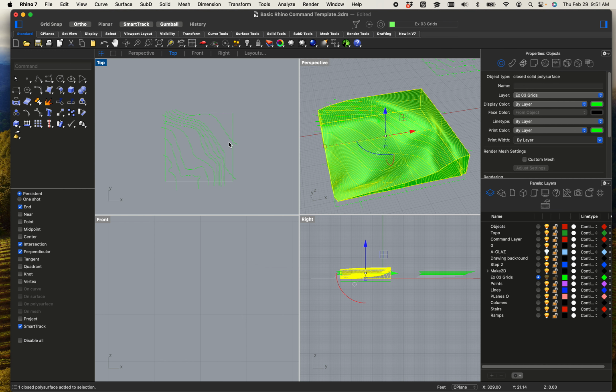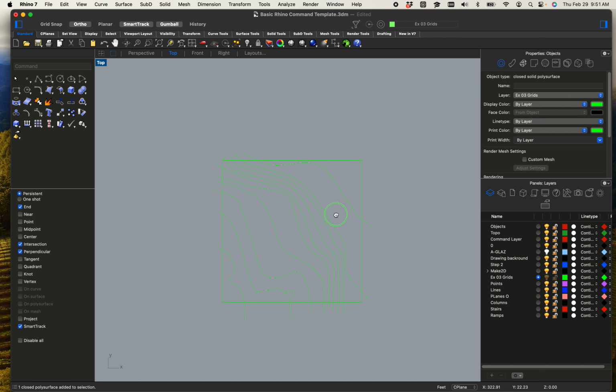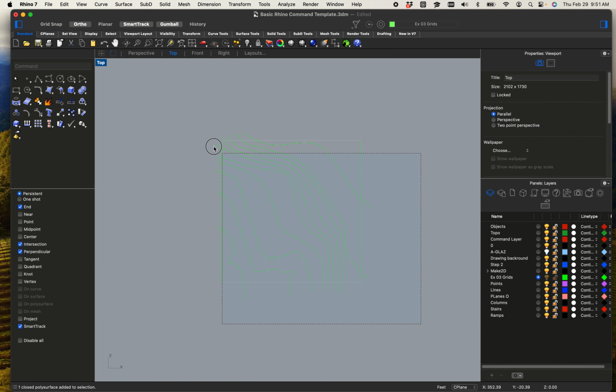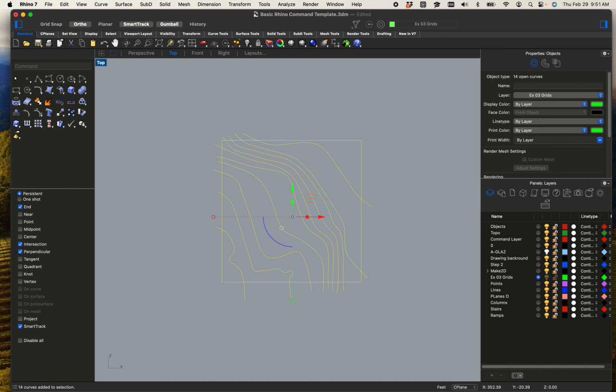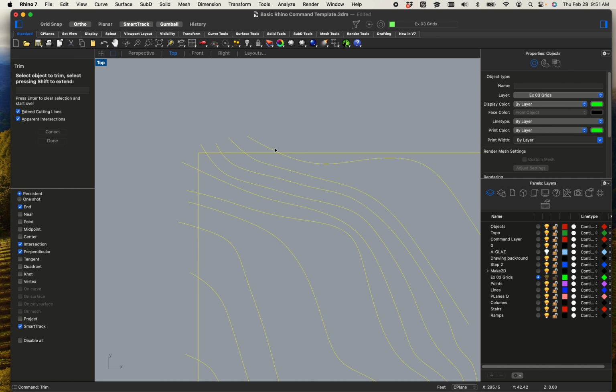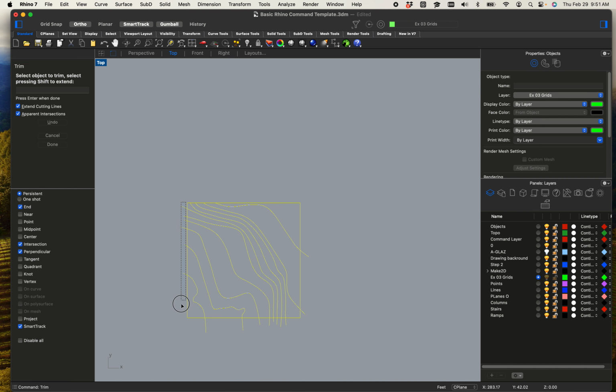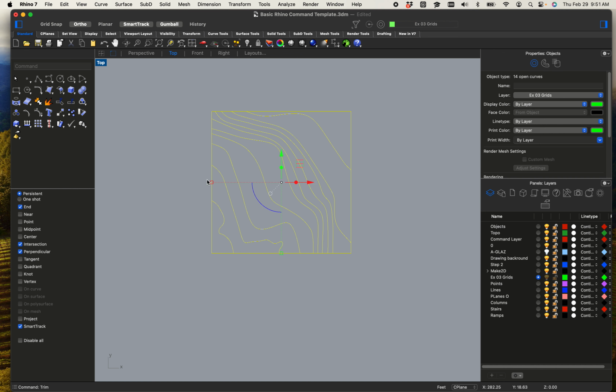Obviously, this next one is a little easier for the laser cutter. I just really need two-dimensional information for the laser cutter to be effective. So in my case, I just need these parts, so I'm going to trim everything I don't need. I don't need the laser cutter to go outside of the boundary. It's just going to waste time and honestly burn the equipment. In my case, I know that I have 10 layers, so I can copy this 10 times.